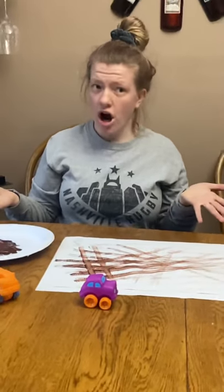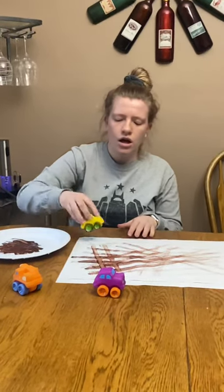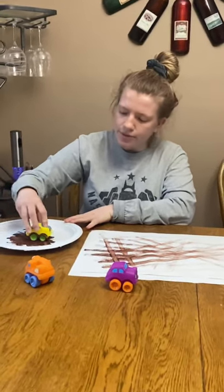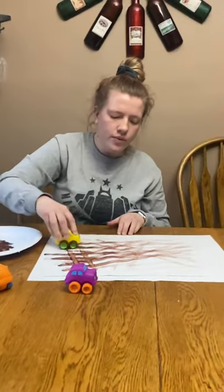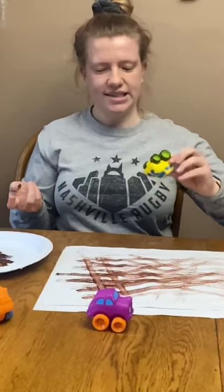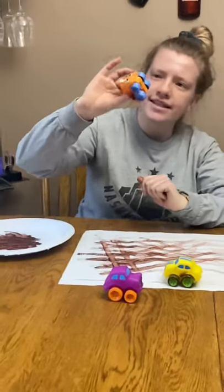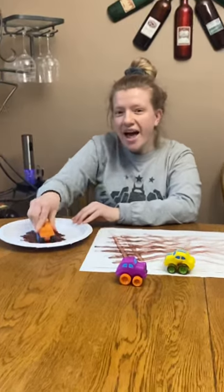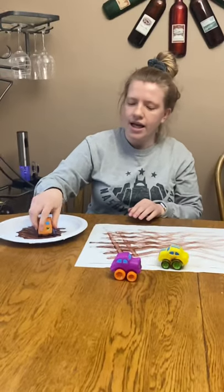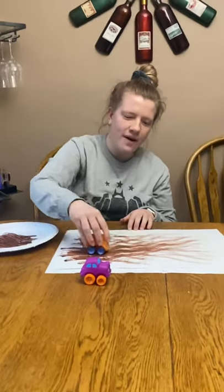If you had a car at your house or down the road and it was muddy, we would only have a little track until all the mud was gone off the tire, just like on your paper. Maybe we want to switch cars with a friend and see if we can get some different tracks from different cars' tires. Let's try this one — get it really muddy, drive it in our mud, and then take it over and make more tire tracks on our paper.